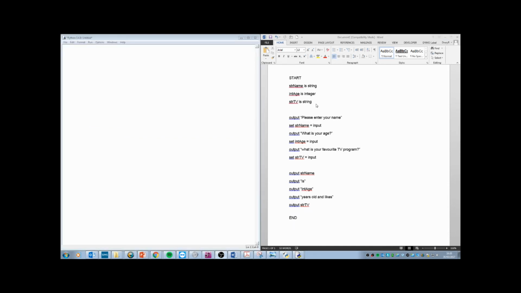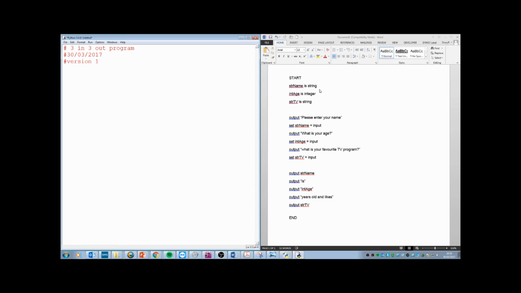So now I'm going to show you how to take a written algorithm in pseudocode and write it as a program in Python. First things first, you should always comment the name of the program. So we've got 3 in, 3 out program, and I'm going to put in today's date. It's just good practice to comment certain bits of information into your code. So now, just think about what we actually need to do.